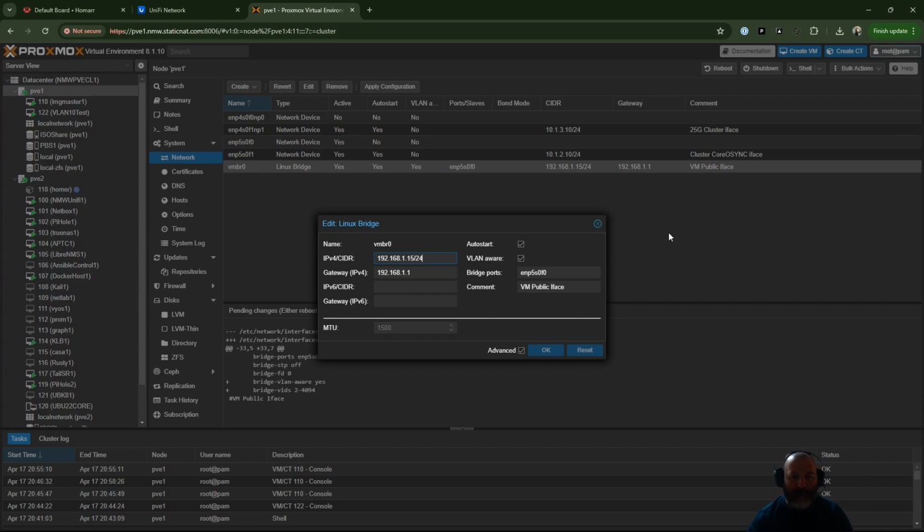So not only were we able to keep this host in the management network as far as where its management interface was, we're now able to tag the individual VMs, in the case of Image Master and VLAN 10 test, to actually use VLAN 10 to communicate with other devices on the 10.1.10 network and outbound through routing. So just as a real high level, what we did is we made it VLAN aware.